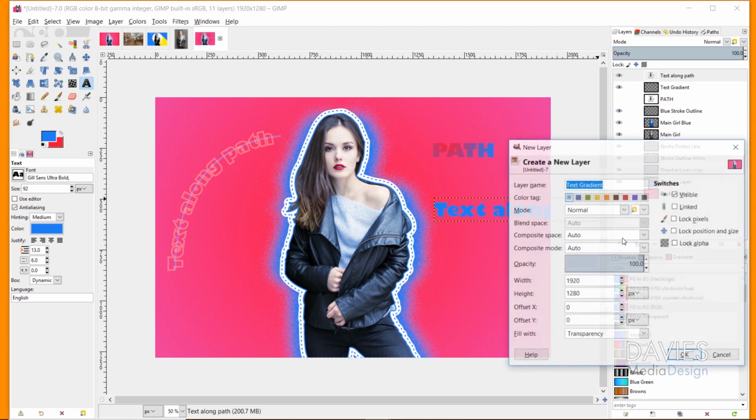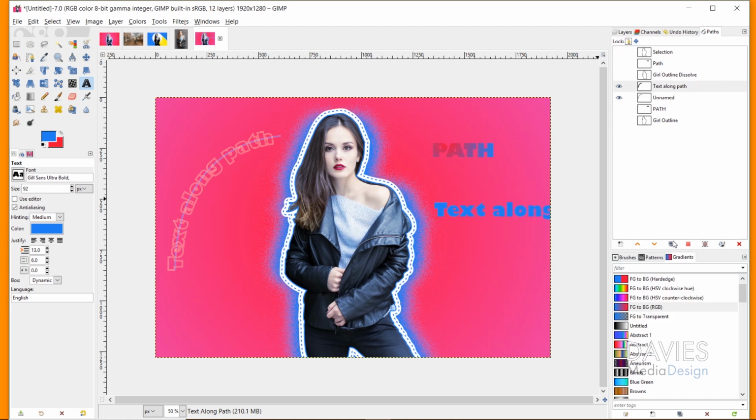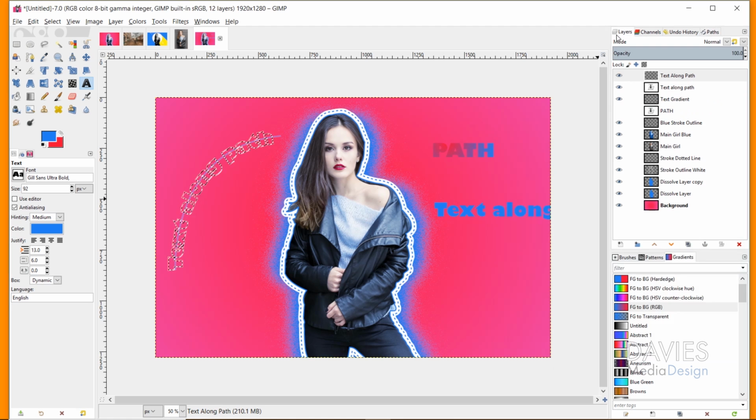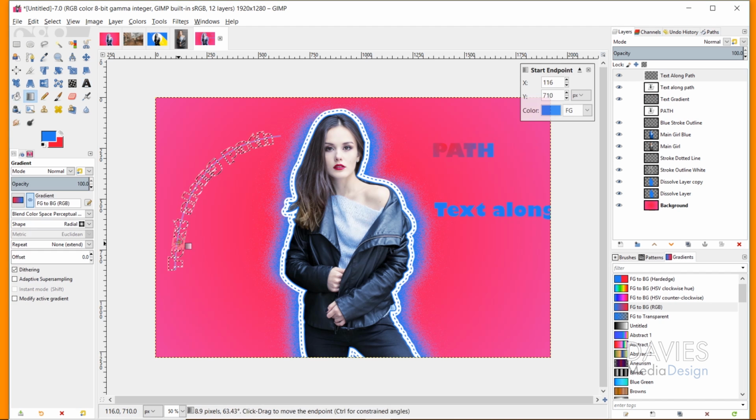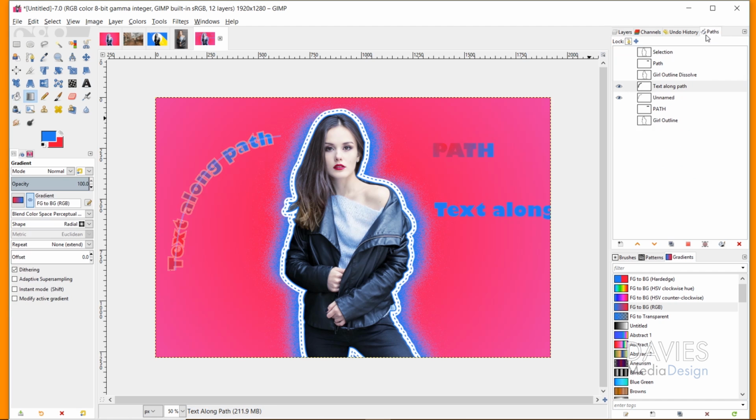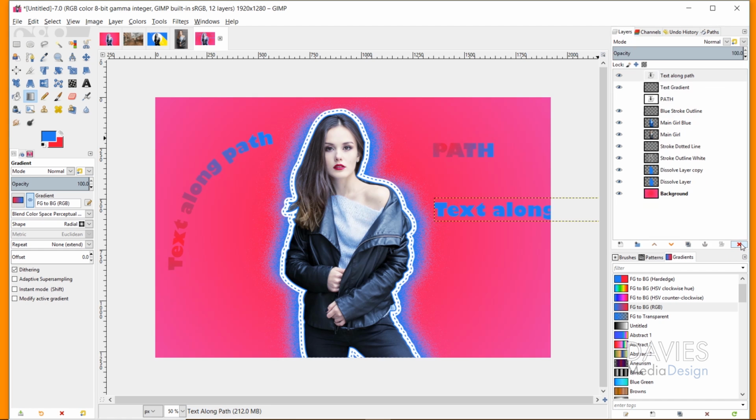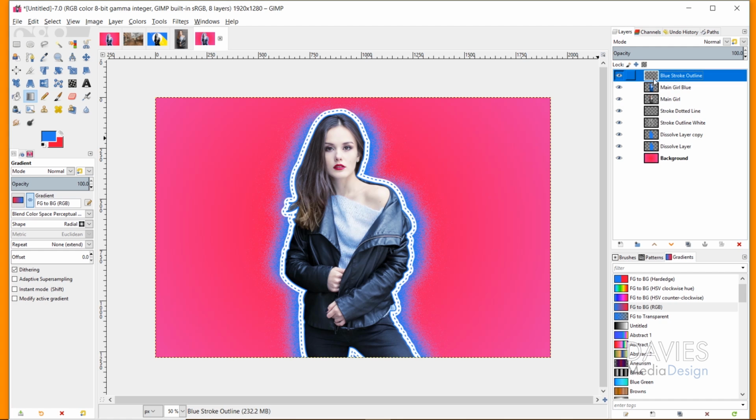So now if I create a new layer here, and I'll just name this, I can come over here, create a selection from this path again, and I can again fill this in with a gradient if I want. I'll hit enter, Control-Shift-A, and let me hide that path and hide this one as well. So now we have text here that's going along a curve, and that can just create some cool effects. So I'll just delete these because I don't want these in the final, and same with all these text layers I just created.